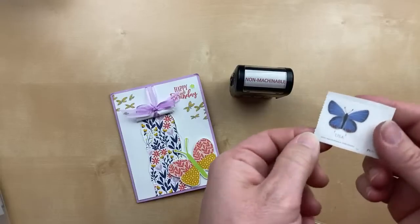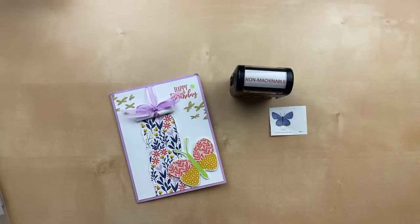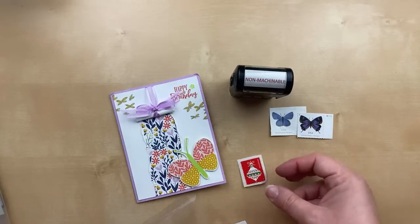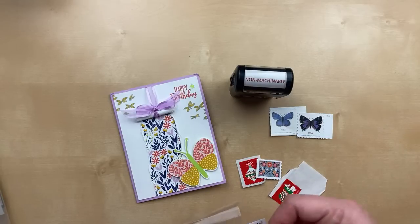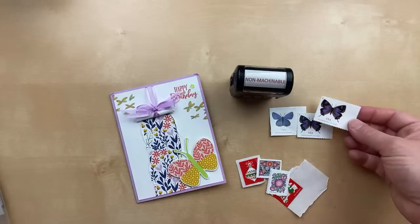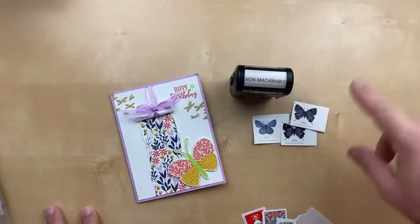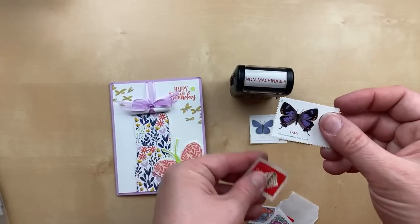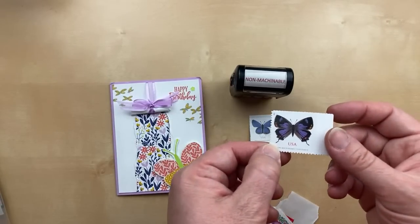So non-machinable stamps, usually there's a couple different varieties, but they've got the butterflies on them. And postage just went up for stamps, of course, and the non-machinable surcharge, I think, as well. So a regular postage stamp is now 60 cents, and this covers a first class letter that's flat. Now the non-machinable, you can buy these postage stamps online, you can buy them in your post office. It includes first class postage, like one of these, but it also includes the extra surcharge. So one stamp will work on a non-machinable card.